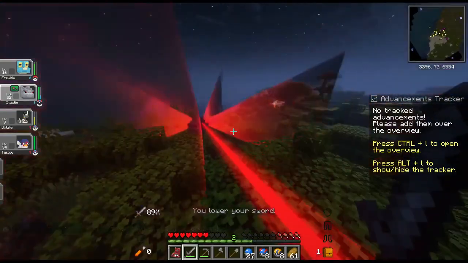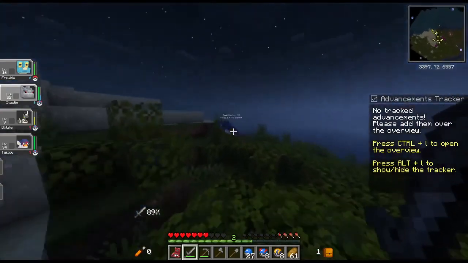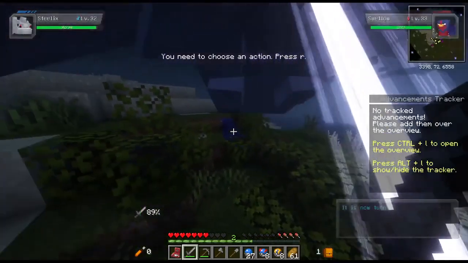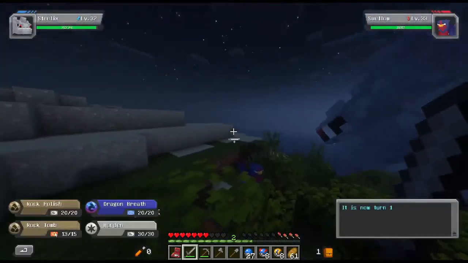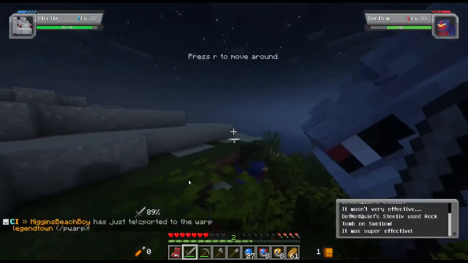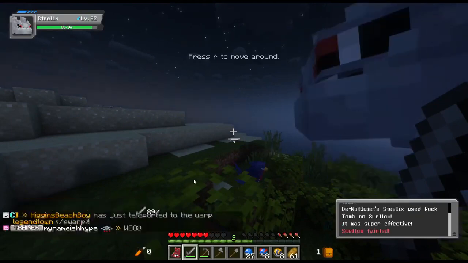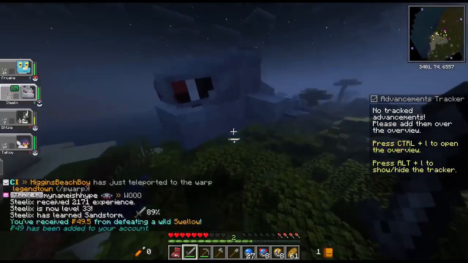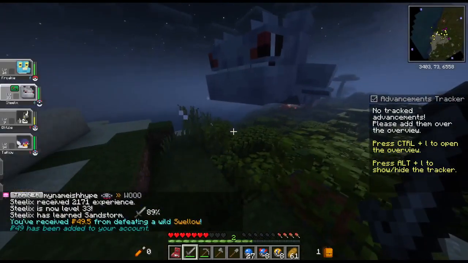Damn, it's insane. Hey, what's this? A Swallow? You fight. Let's box. Let's box real quick. Chill out, bro. Fuck. Rock Tomb. I need to find out where that Rock Tomb is again. Why you sizing them up? I got $49 off that. Good looking out. And he learned Sandstorm. Good looking out again. Wingull.